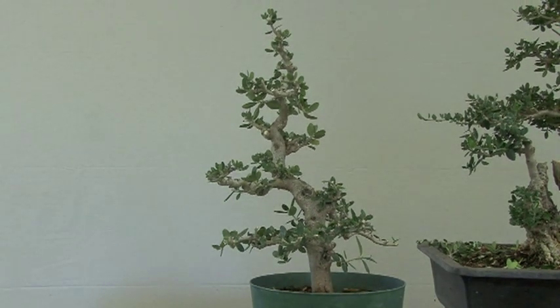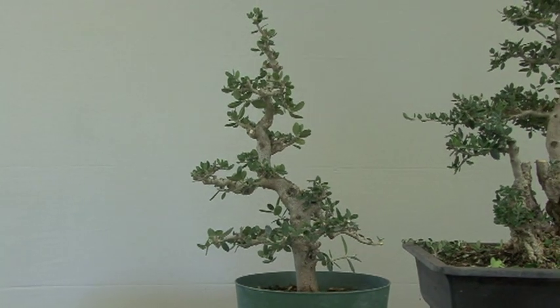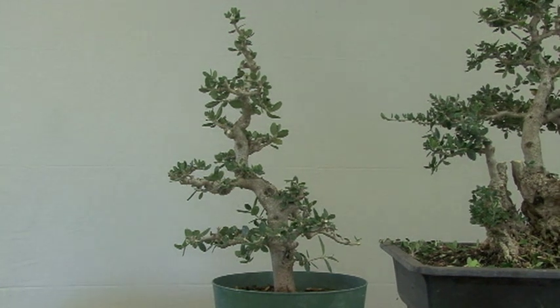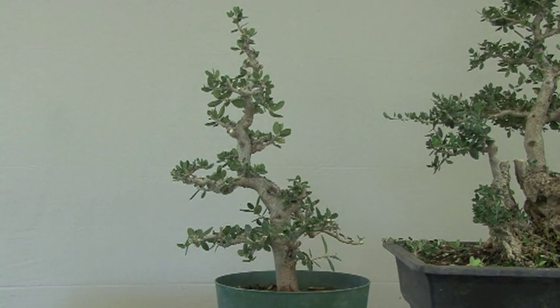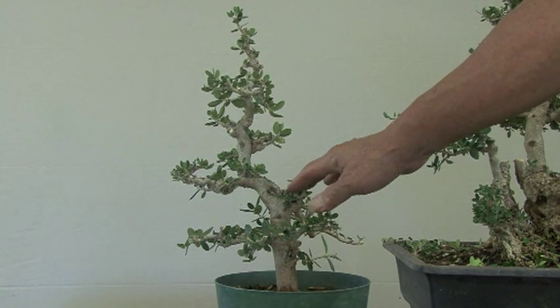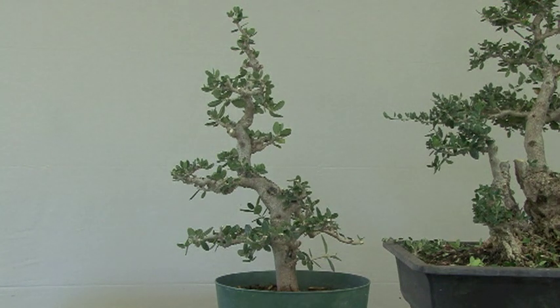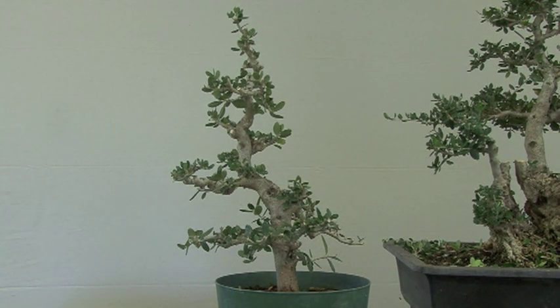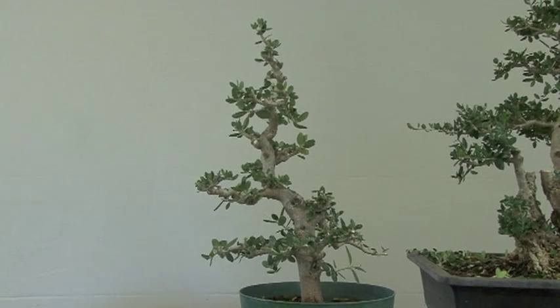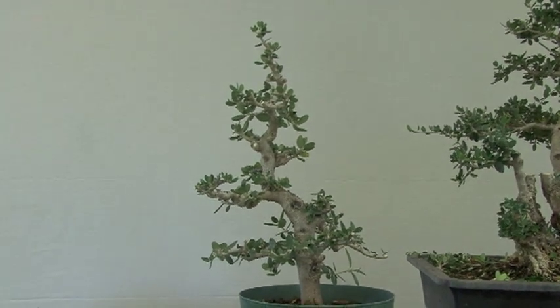And the other thing is, make sure that you go find a spot where this will not be disturbed for about a half a year to a year. What happens is, if you rock this, then you'll damage the young root that is coming. So make sure that it's in a well-protected area for at least half a year. One year will be better. And that should help to guarantee success.